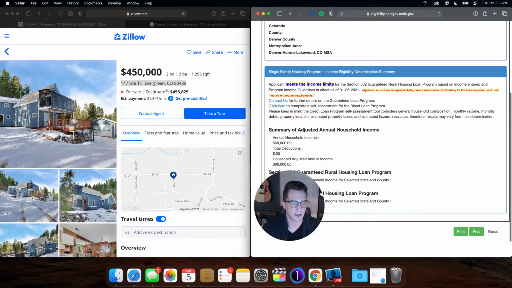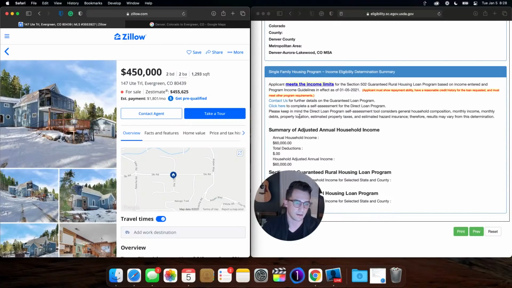Okay, so the income limit here is $112,850. I put in 60, which is obviously below that. With 112, we could actually afford a $450,000 house if we didn't have any debt, and again, this is household income. You're probably going to be on a really tight budget if your home purchase price is 4 times your annual income. Something to keep in mind too is that this is only the income limit when you get the loan. It doesn't have to always stay there. If you get a raise, USDA doesn't continue to check your income. It's only at the time that you purchase.